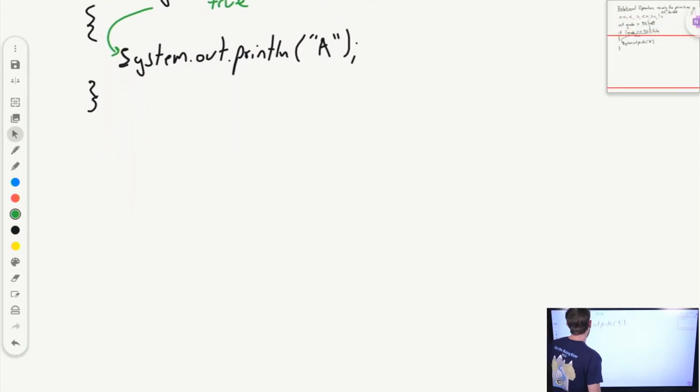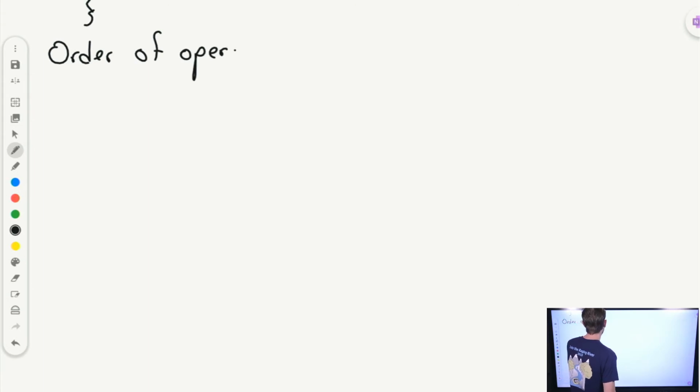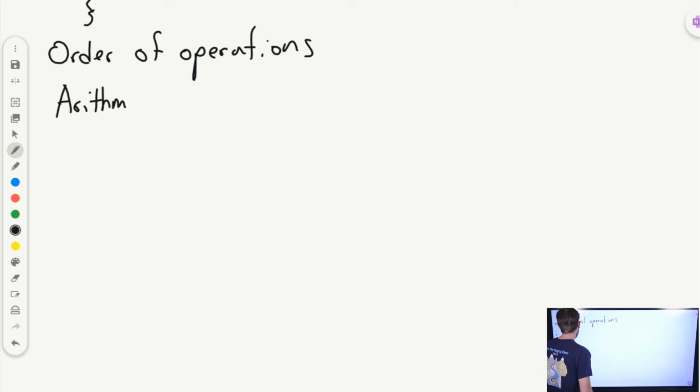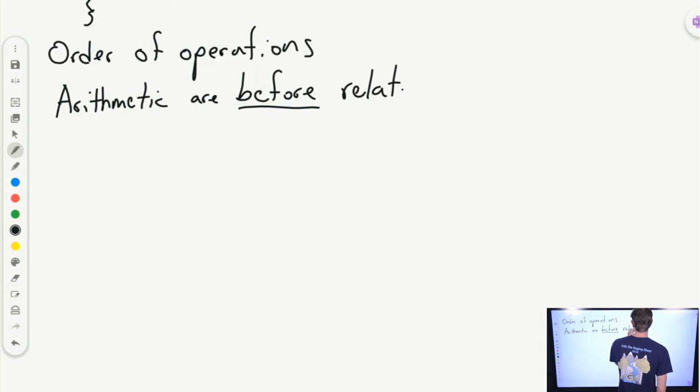Let's talk about order of operations a little bit. Arithmetic operations come before relational operators. What do I mean by this?